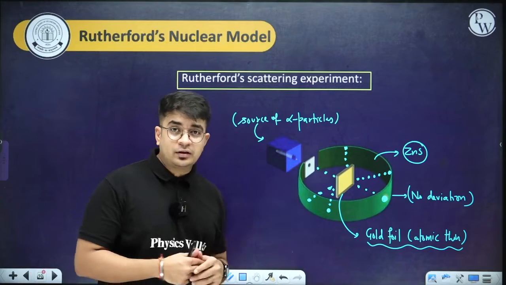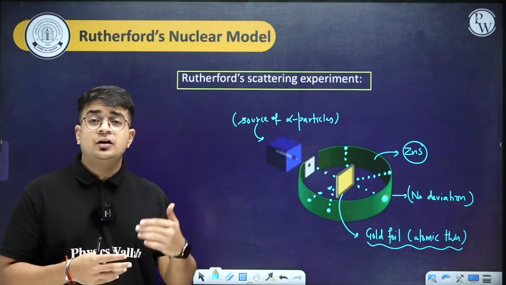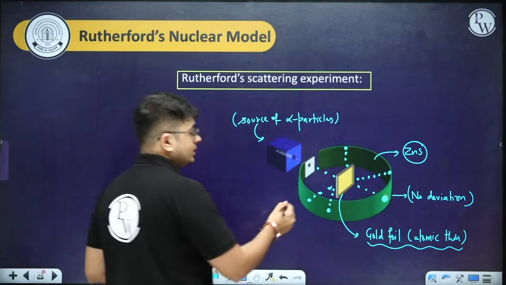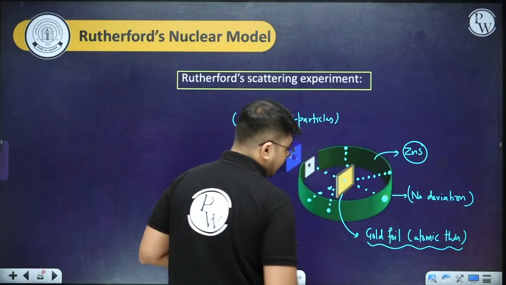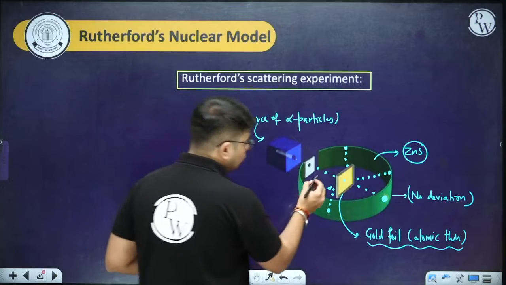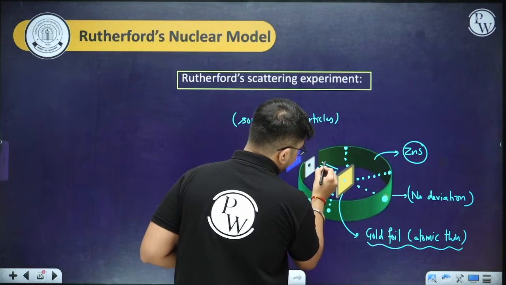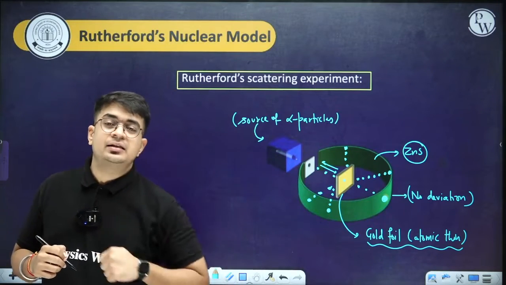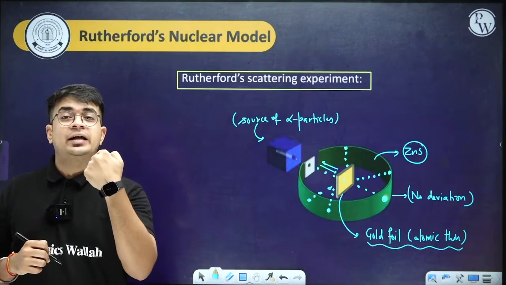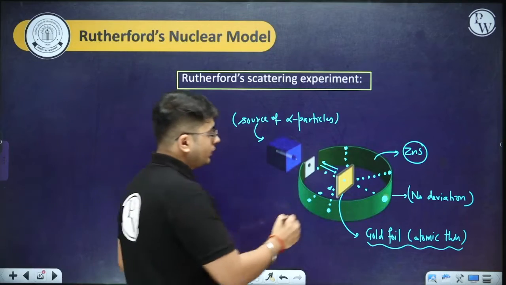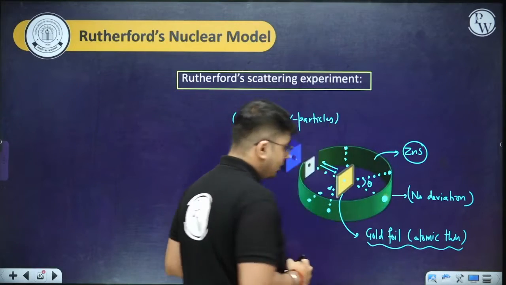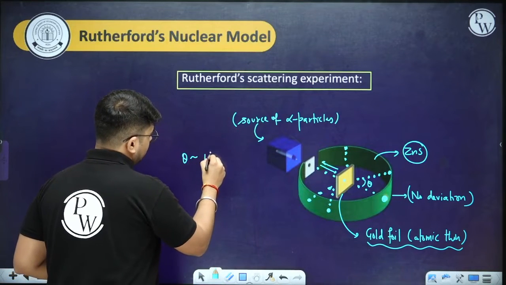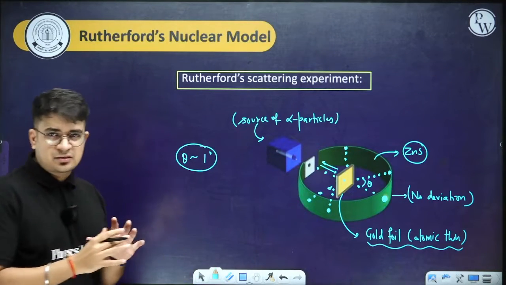And then he found out that after certain experimentations, after approximately 20,000 bombardments, you can see some of the rays, when they are hitting at a particular point, they are tracing their trajectory. They are coming back in the same direction at an angle of 180 degrees. So this angle of deviation was theta. Generally in most of the cases, this theta was approximately equal to 1 degree or less. It means there is no deviation.